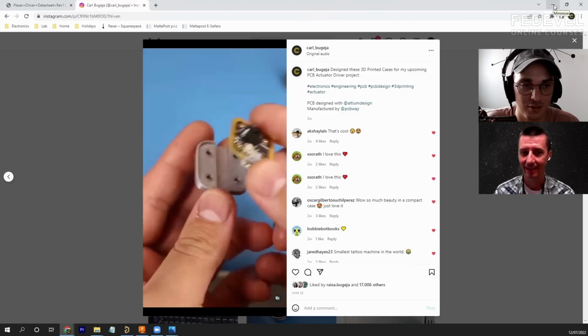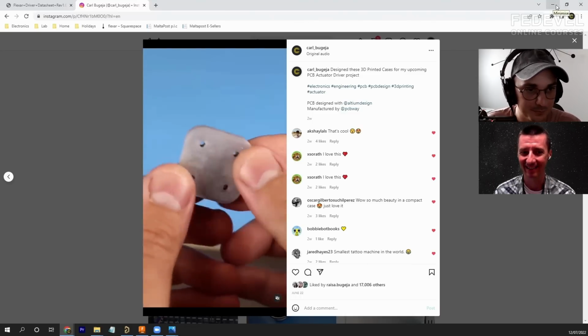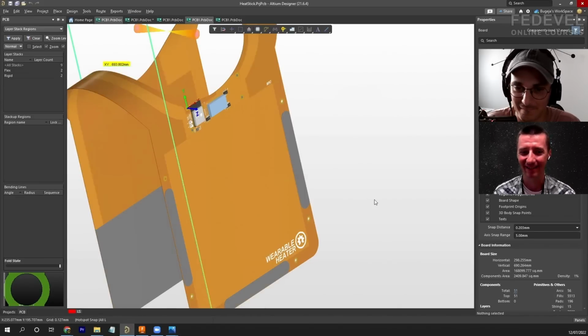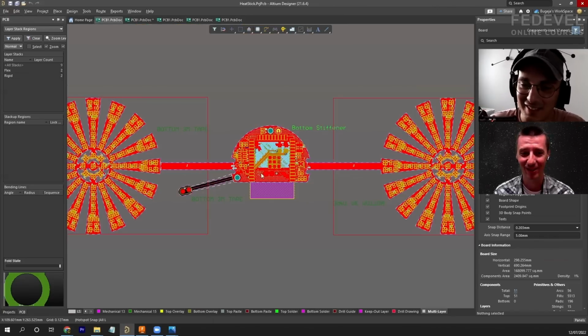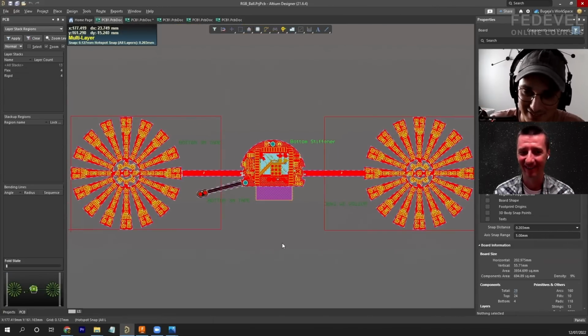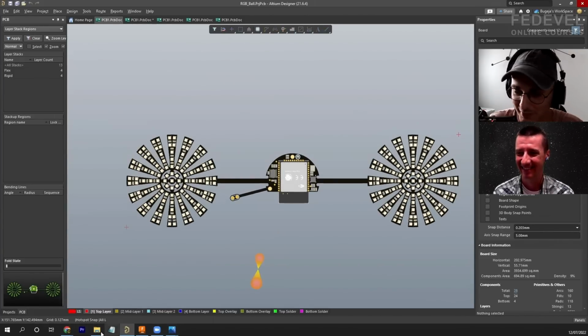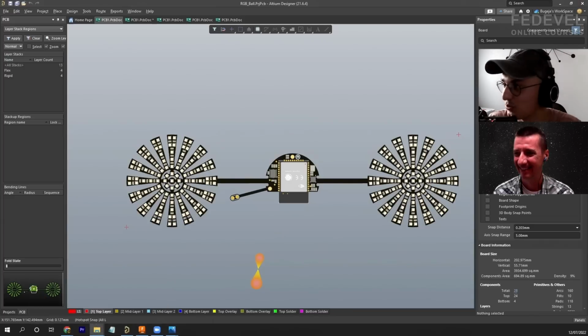And then I think you created this ping-pong LED ball. Yeah. That's what I really liked when I saw your channel. I think this was the first project I noticed, because visually it looks super cool. Show the finished project first so people can see it. I think this was one of the most complex flexible PCB projects I have created, because to get it right was quite a challenge.